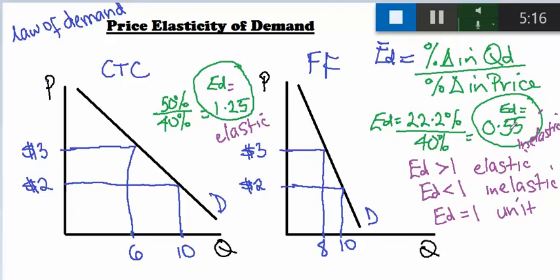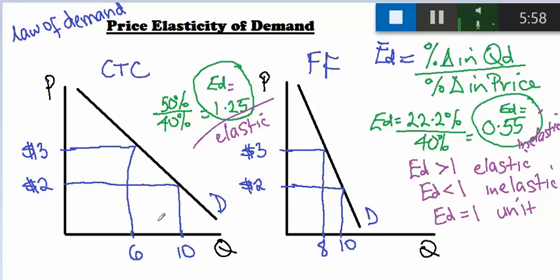So we can tell by having these measures for each of these different goods whether it is elastic, very sensitive to price changes, or inelastic, not very sensitive. If you're selling goods that are inelastic, you can increase the price of the good, and quantity demanded is not going to respond as much. But if you're selling a good that is elastic, that is very sensitive to price changes, you don't want to raise the price of such a good, because if you do that, consumers are going to cut back significantly from consuming it, and so you don't want to raise prices of those types of goods.